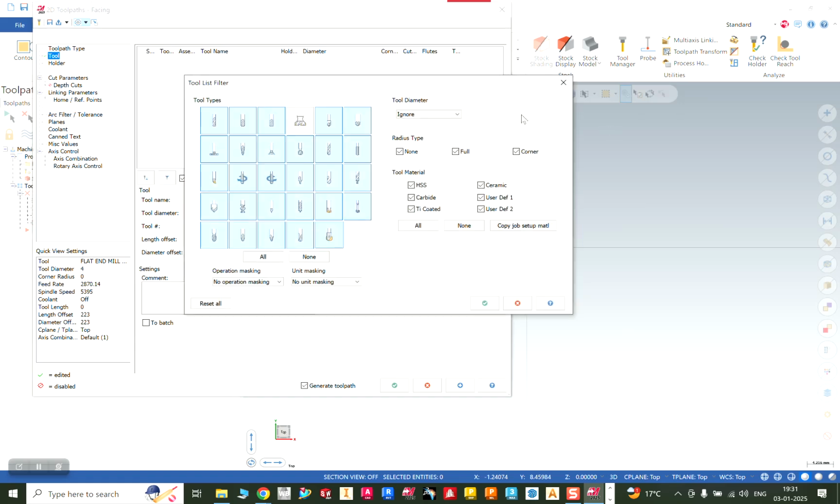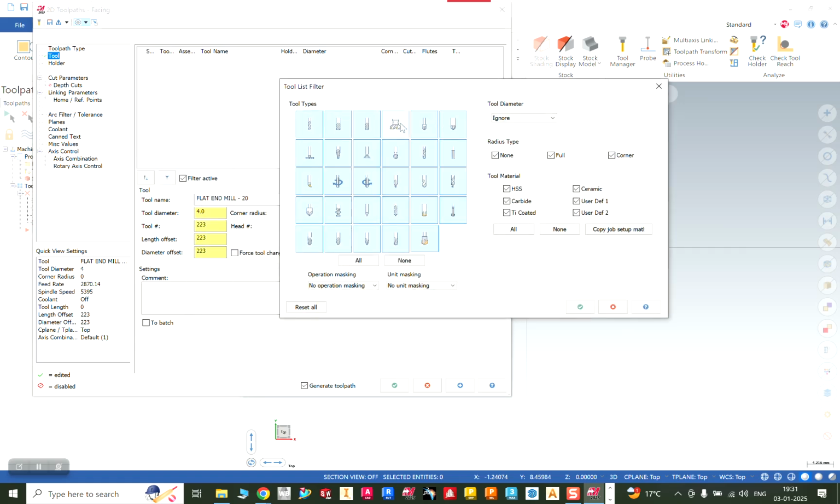This is that filter. Yes, sir, it shows a face mill. But it will show flat end mill. How, sir? Face mill is different compared to flat end mill. When we talk about that cutter, if you see these parameters below, the major thing when choosing the tools is that you are going to have ball or flat mill or end mill.